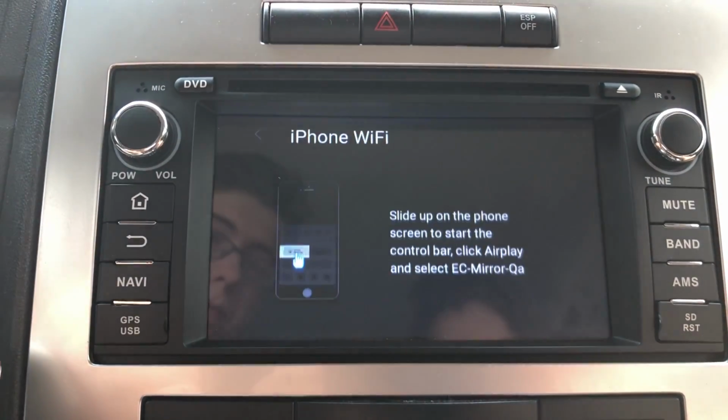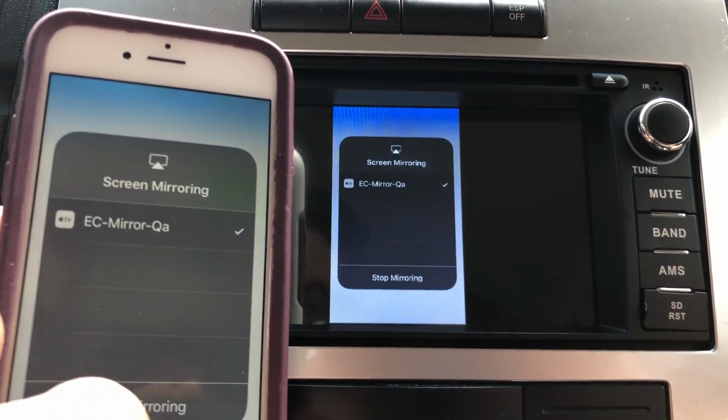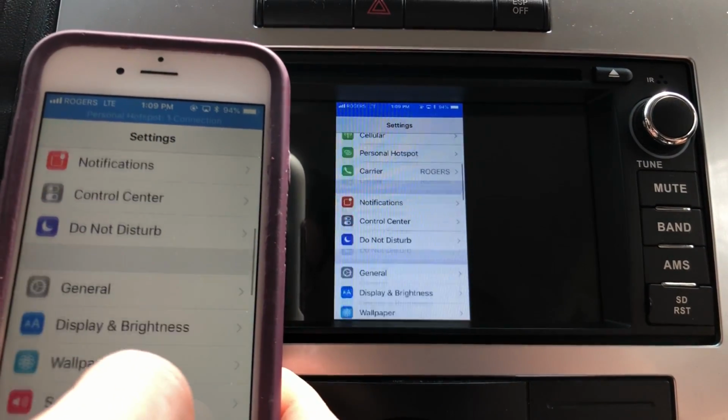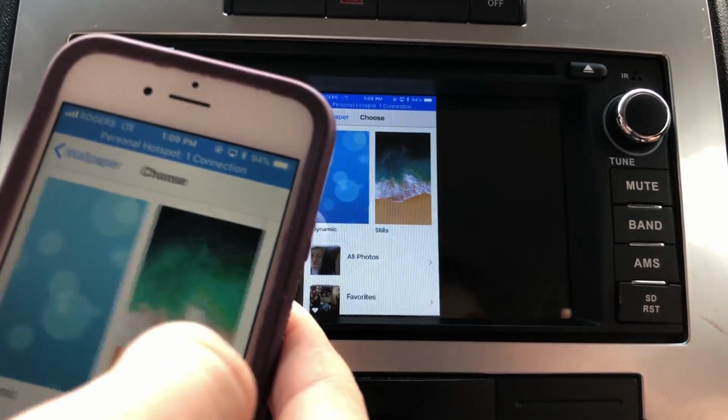Another cool app is Easy Connect, where the screen will mirror what is on your phone. On the iPhone, just swipe up and bring up this settings menu, and then press the EC Mirror QA, and you will see your every move on your phone come up on the radio screen as well, which is another cool feature.